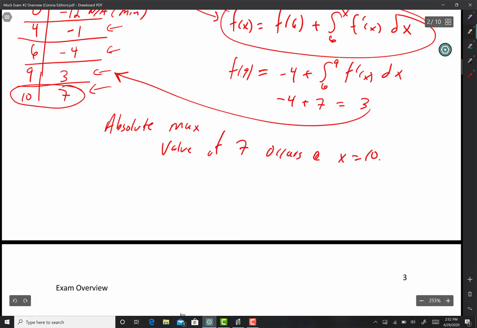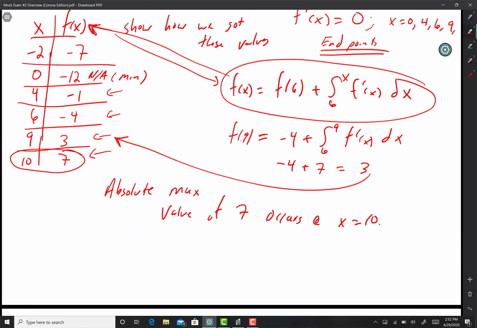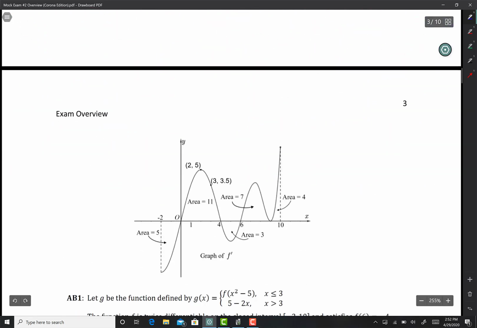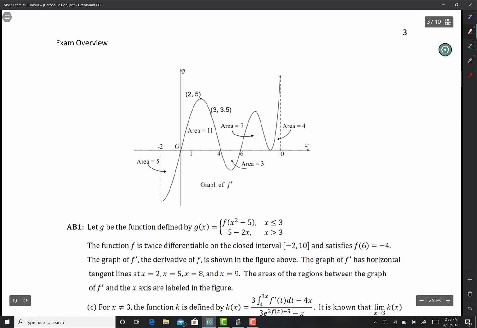And I'm good, guys. If you want to show each one individually, that's fine, but you must have this expression somewhere. I would probably put that expression, f of x equals, and write it out here at the top. I didn't show that because I'm in a time limit here.